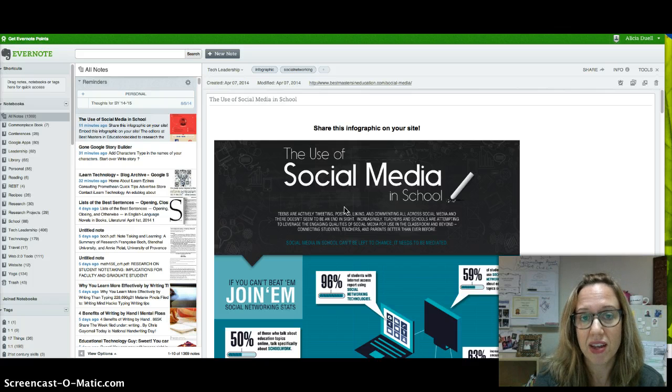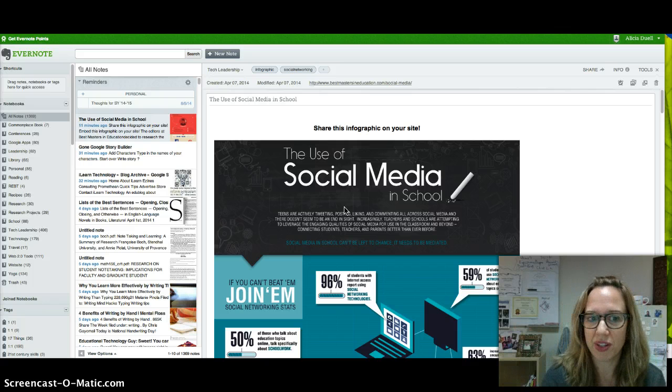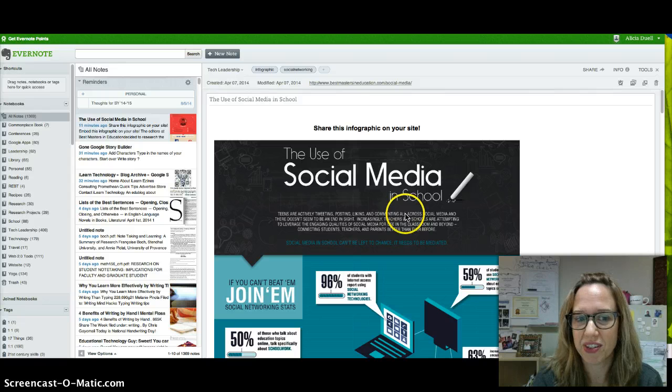certain notebooks, and then I can categorize my notebooks according to the main categories of what kinds of knowledge I'm accumulating. And then I title each of the notes, put them in the notebook, and then I can give each note as many labels as I want. They're called tags. So let me just give you a little show of what this looks like.